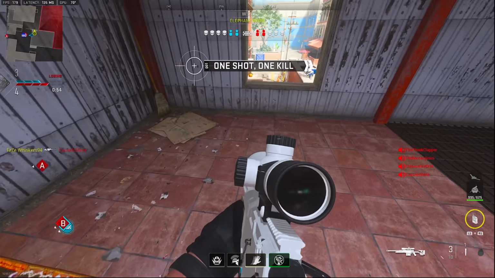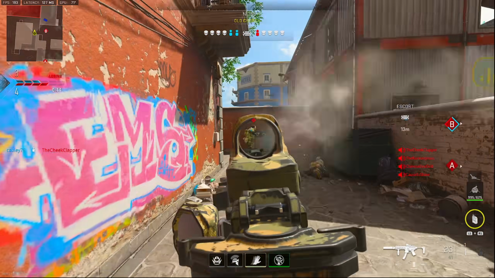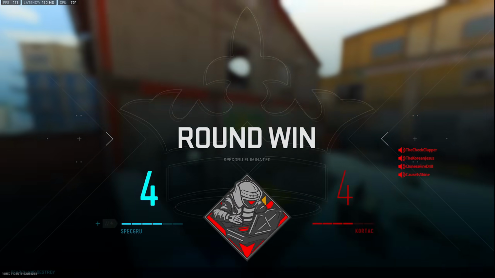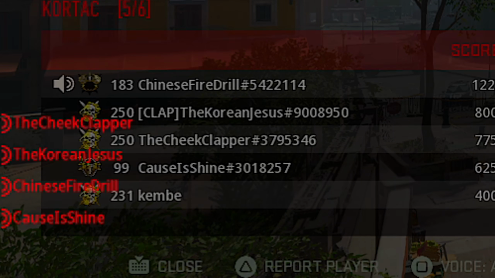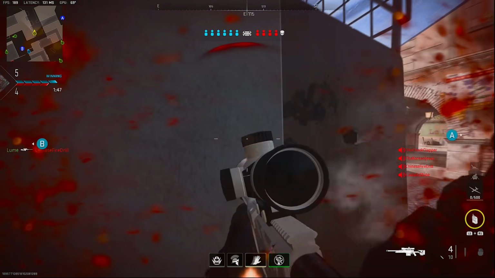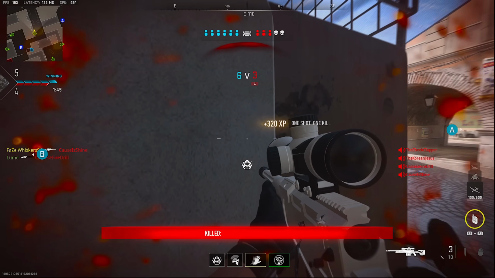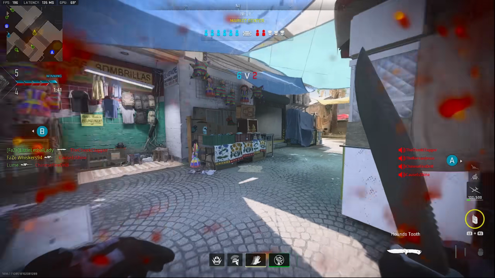Sniper up top! On the head glitch? Nice. On the right. Bro, you hit that wall on fire. That was like... Well, man.